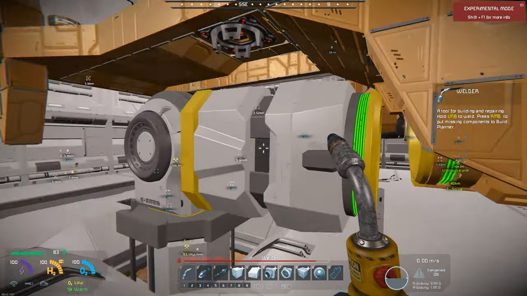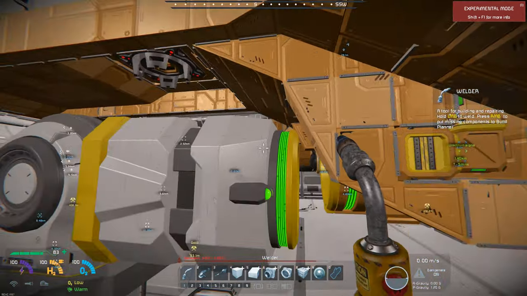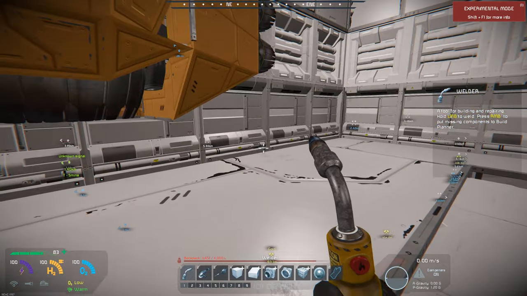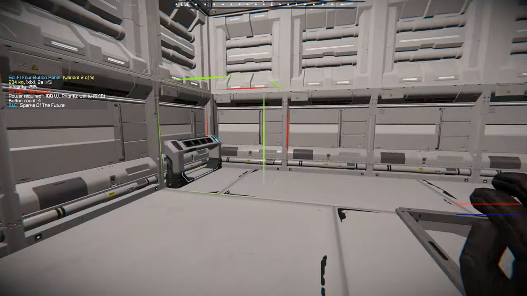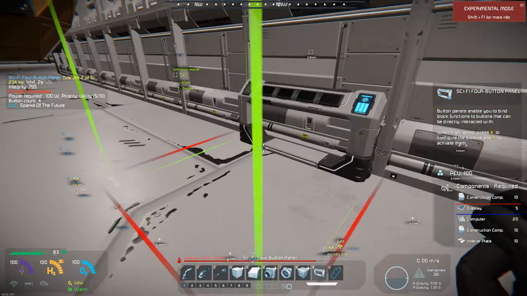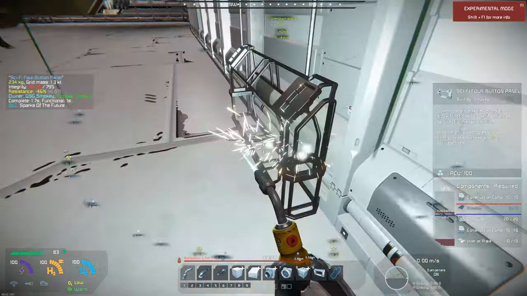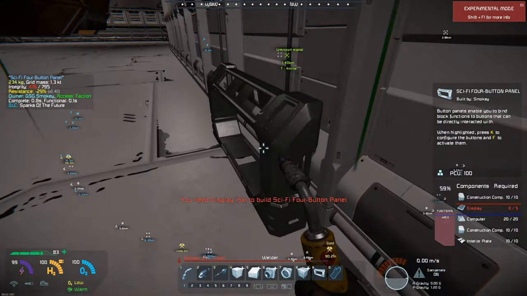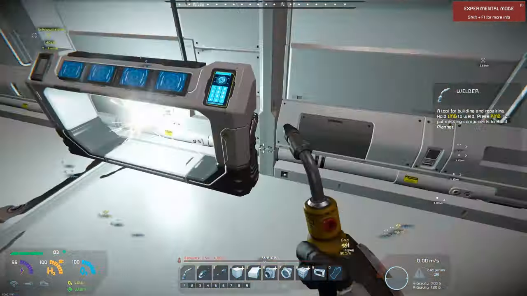Is it perfect? No. Does it work? Yes. Does that make me happy? Yes. Alright, now we need to test that this is going to work in every other situation, right? So I'm going to weld this up. I'm going to need Bob to fill that out, please, Bob.